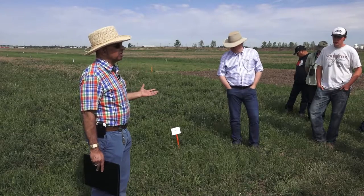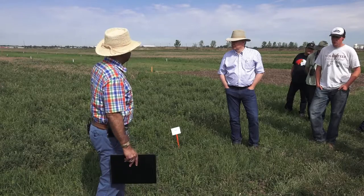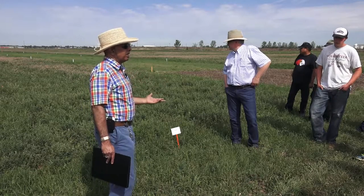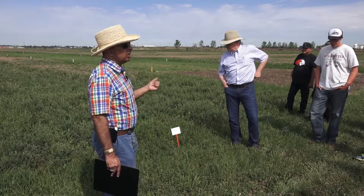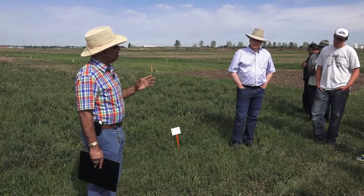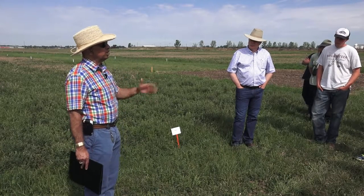Most of the Sainfoin was gone after 6 years. So we seeded last year, these plots were seeded to Sainfoin. This is another study that allowed us to do, because we had those paddocks that had alfalfa all the time. It also allowed us to see, when we were doing the grazing study or looking at bloat, we saw there was one animal which bloated all the time, no matter where it was.